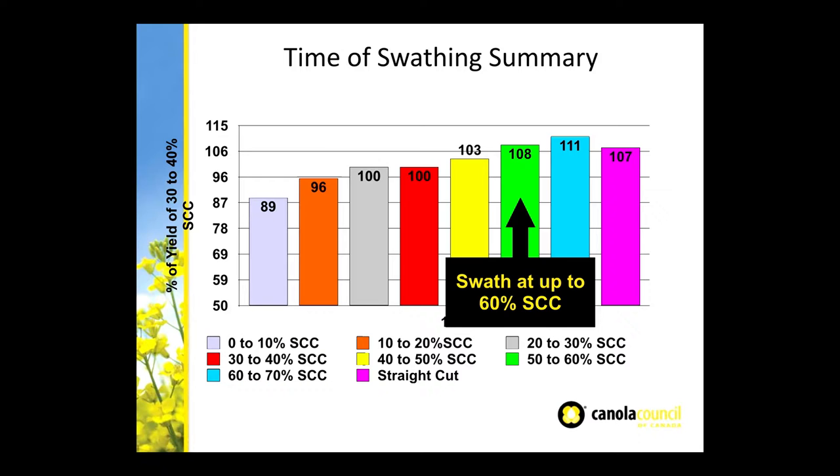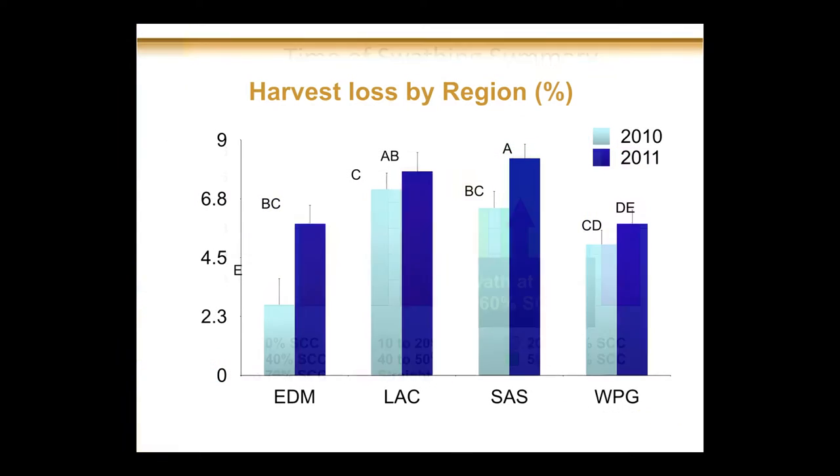This is about harvest loss. In Manitoba, we have a girl that works for the Canola Council named Angela — she's our harvest loss management expert. She goes around in the fall checking combines for farmers to see how much they're throwing over. She said she was sitting at her table one day, looked out the window and her dad was harvesting her canola. She thought she'd never checked her own dad for harvest losses. She went out there and he was throwing over 13 bushels an acre — needless to say, she was a little upset. That was her crop.